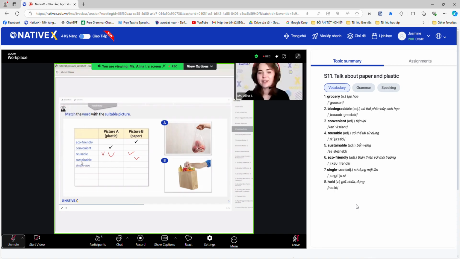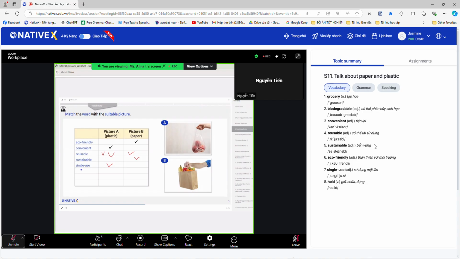Okay, then I have another word for you. Single use. I will choose A. Plastic. Okay, I see. Why plastic? Because we use plastic for carrying heavy things, so maybe we just use it one time.